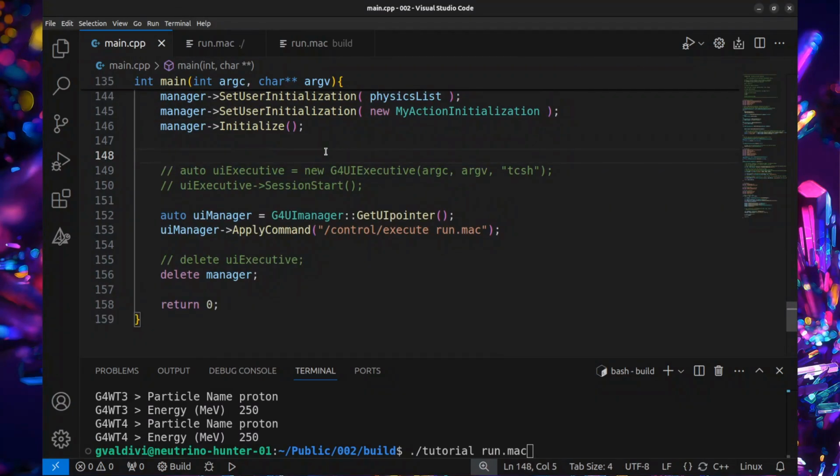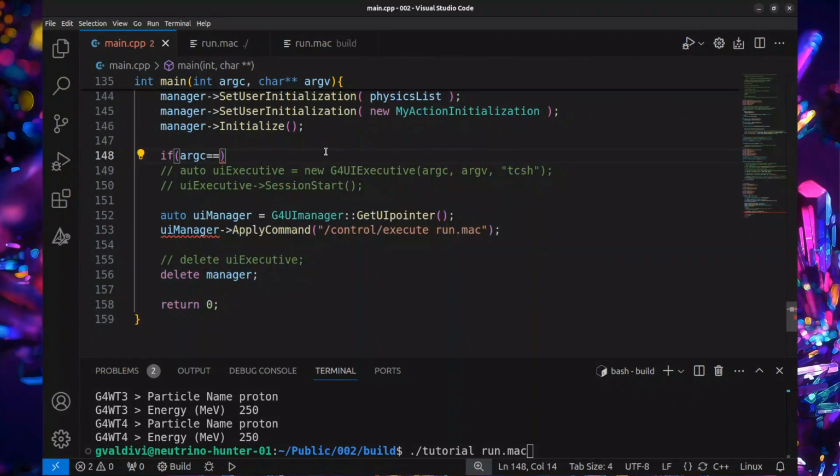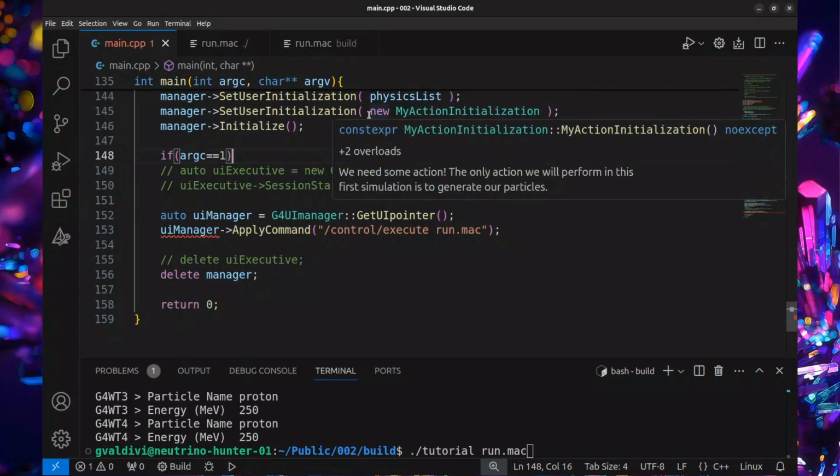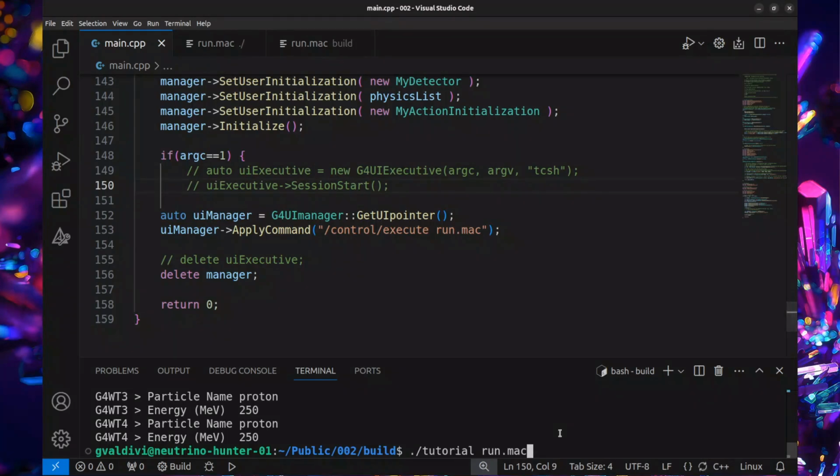So if the argument count is exactly 1, it's never going to be less than 1, it's never going to be 0, because the name of your program is always an argument, right? So if it's exactly 1, then it means that it doesn't have any parameter. You just type tutorial or the name of your program.